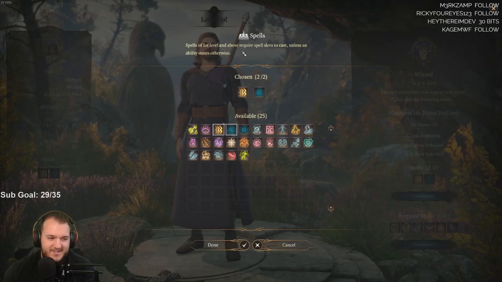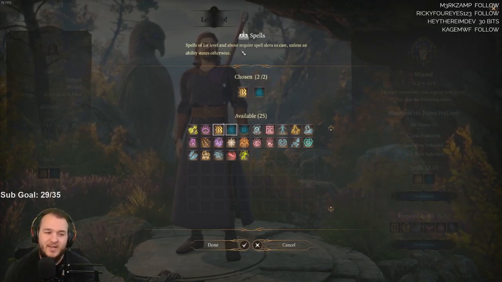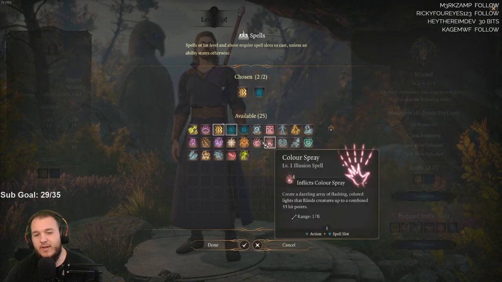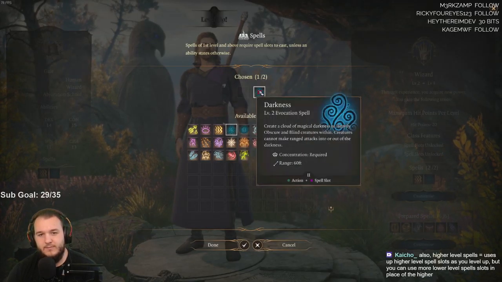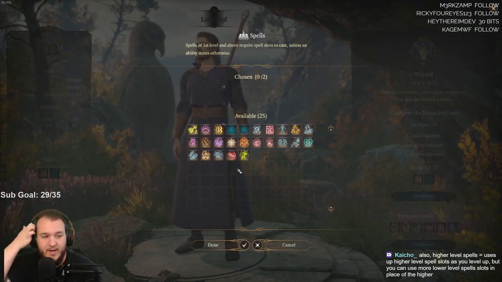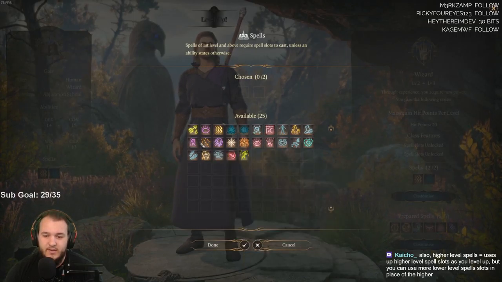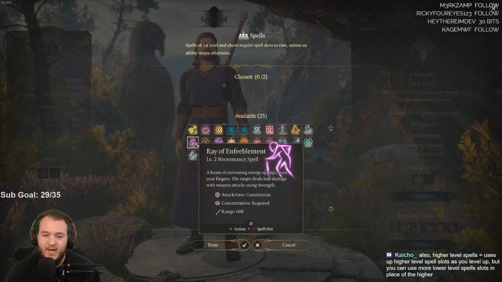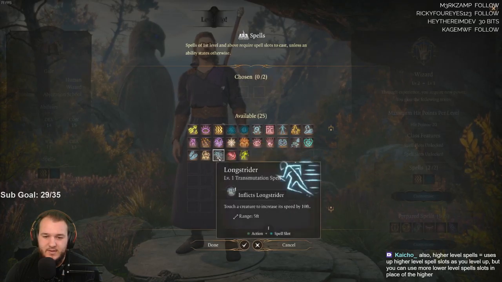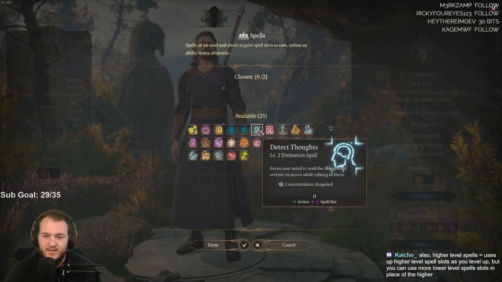I think spells are equal to all the things you know. Prepared are the ones that, okay, yeah. But run out if you run out. Okay, gotcha. Also, higher level spells use up higher level spell slots that you've leveled up. Okay. So like this one uses two, and this one uses one. I see. Damn.